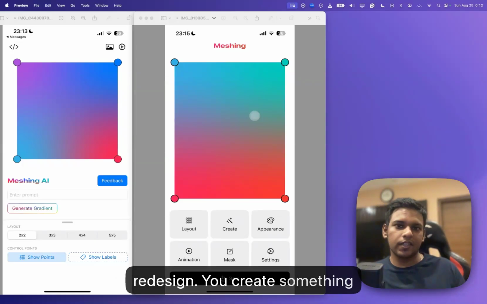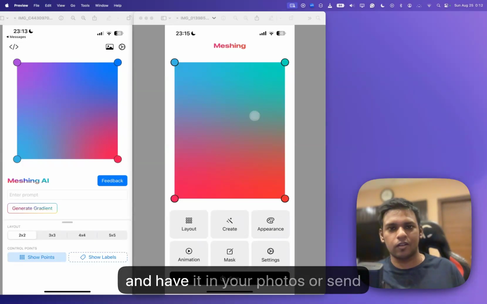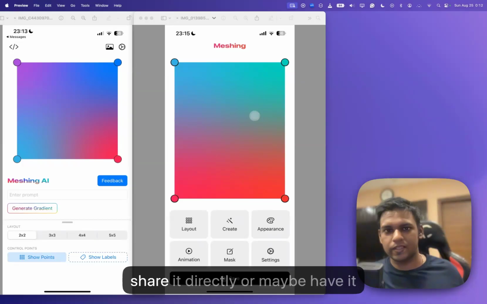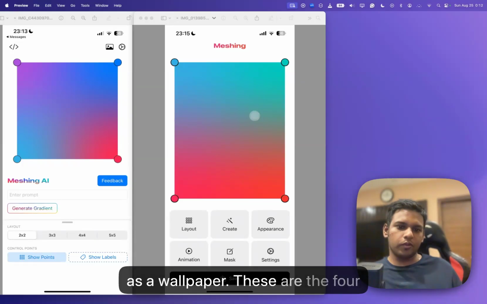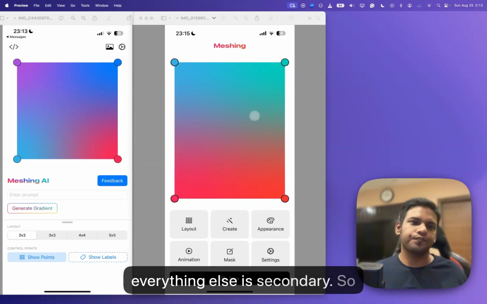You create something beautiful, click on the save button and have it in your photos, or send it to someone on iMessage, or share it directly, or maybe have it as a wallpaper. These are the four major options under save, and everything else is secondary.